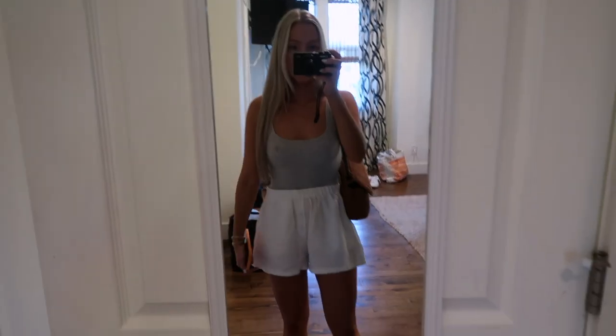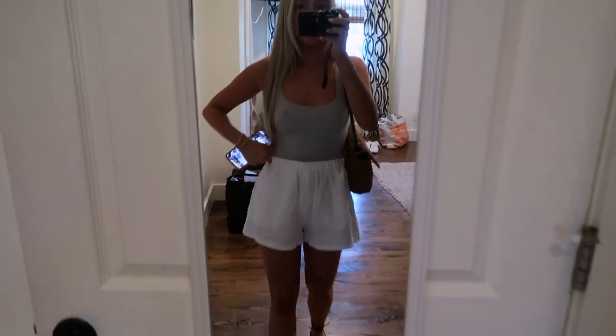So. And I look like a mess because we just spent the whole day in the car, basically. My hair looks crazy. And we just drove for so long, but I'm so happy and excited to be here and spend the weekend here with a lot of our closest friends. So I'm so excited.